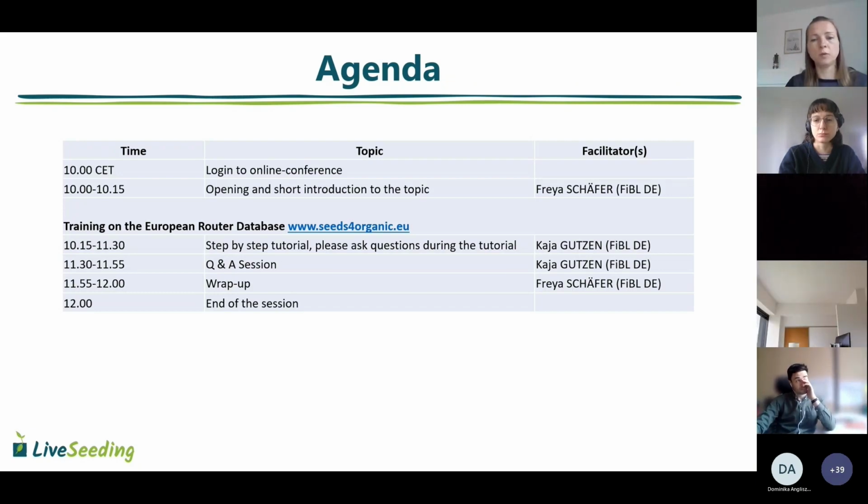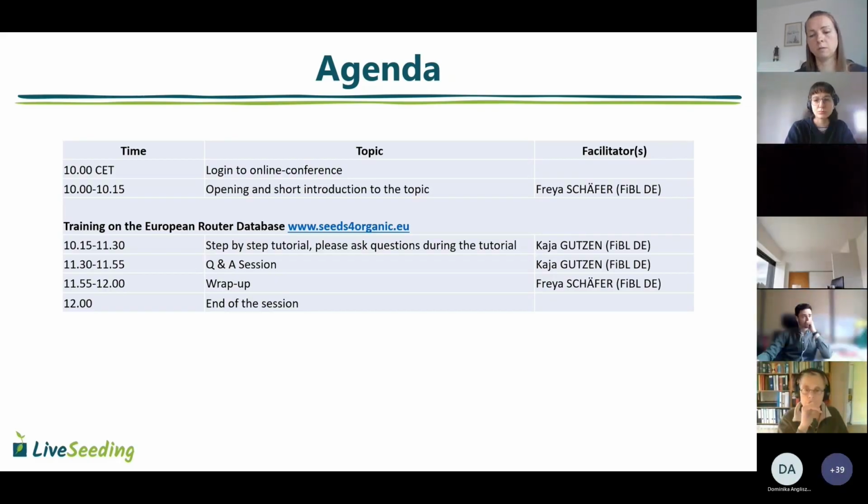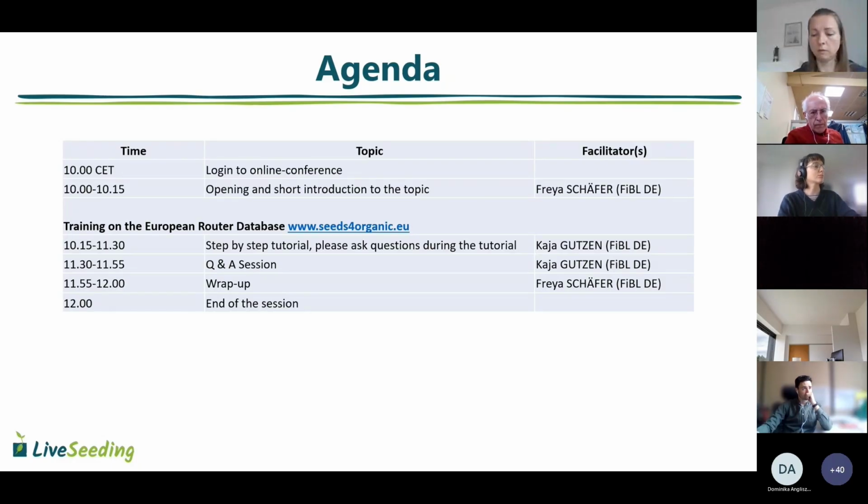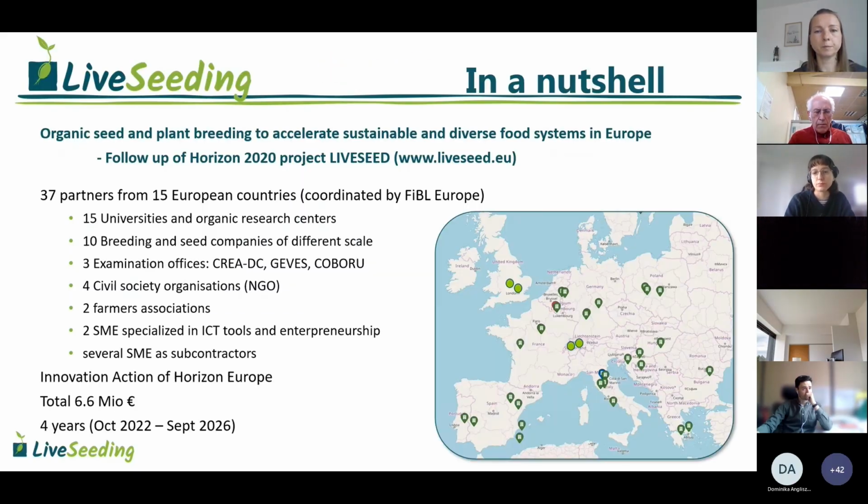To inform you, there was another session last week at the same time for the authorities. So all member states have been invited to learn how to work with databases. Some countries already work with the router databases, but some not. And now we are convincing further authorities to start working with this database. And I think the session last week was quite good for this. And we are looking forward to have more people using the database and, yeah, be more active in the database.